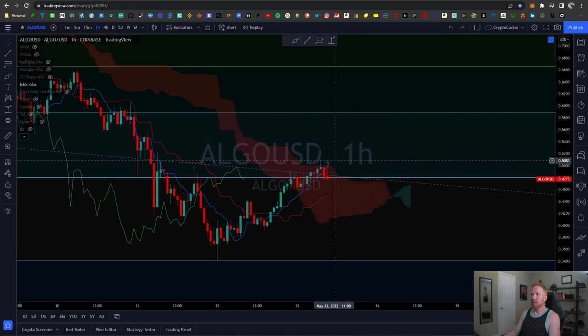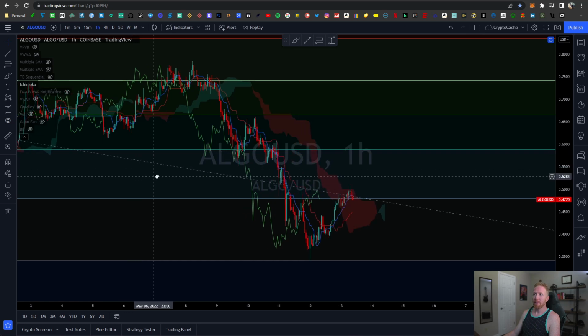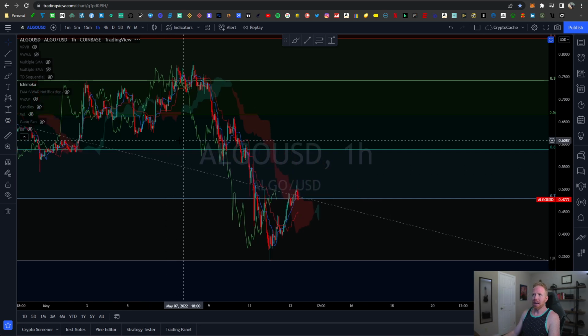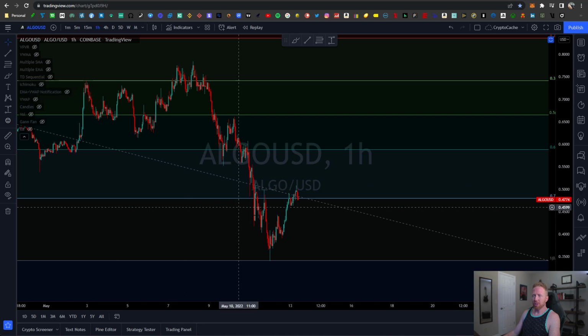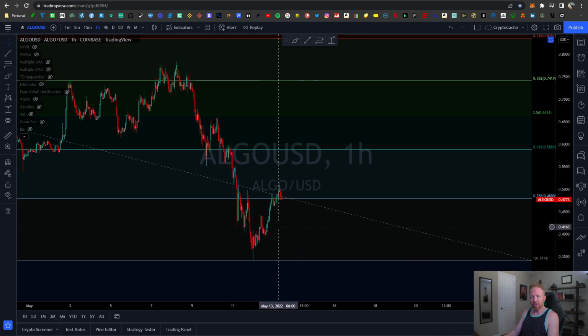Okay. The reason why this is important is because we haven't been back up above the cloud in some time. I mean, look at this, it's been 5 days for Algorand. And for Bitcoin, it's been like 9 days for it to be stuck underneath that cloud. So that's really important to acknowledge and to understand, in the sense that Algorand, albeit looking very good here in the recent past, we still haven't truly broken above yet.